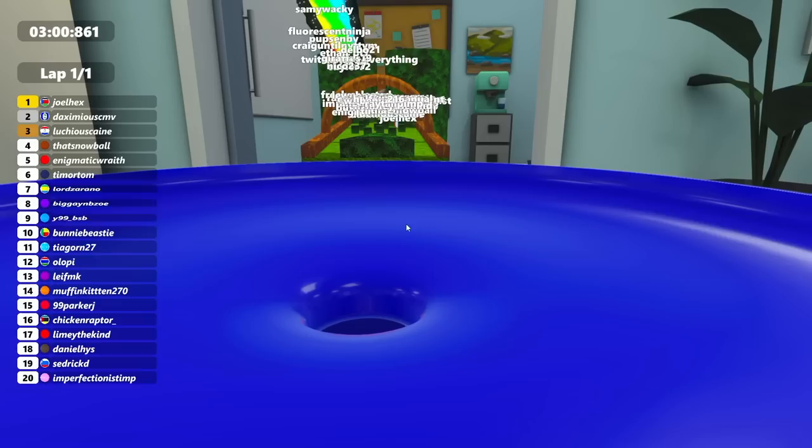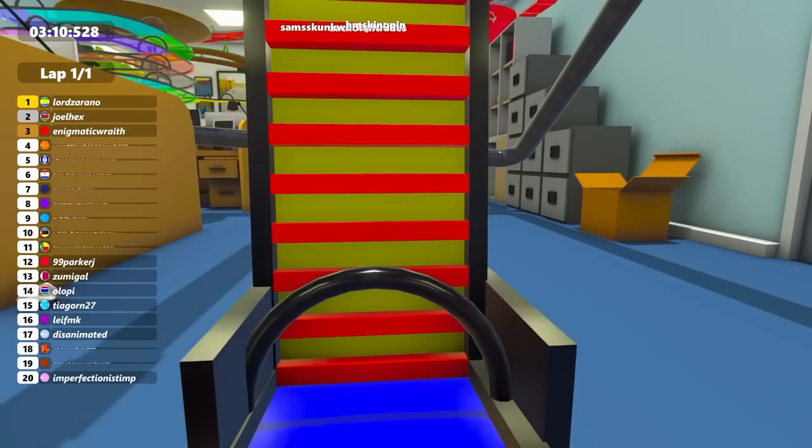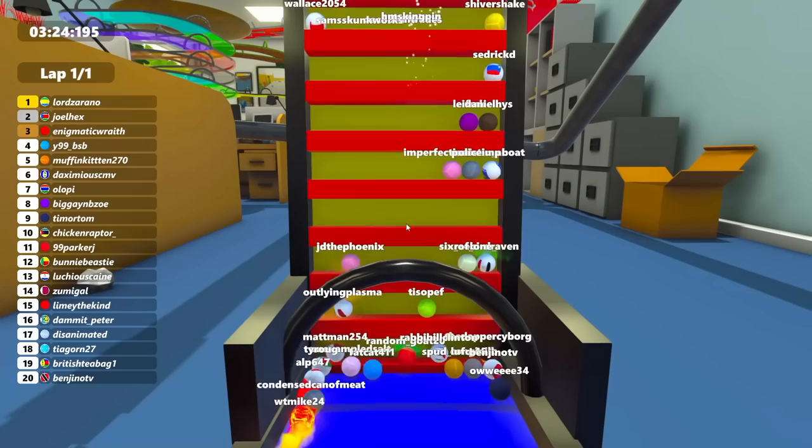It's Joel Hex looking good. Daximus CMV. Joel Hexen. Oh my goodness. Lords of Nano again. Oh, my big blue wet thing. Lords of Nano in first place. Anyway, Wraith and Y9 BSB second, Daximus CMV, Joel Hex, Muffin Kitten, Tim Lawton. This is like trying to do when Chaotic Cheshire Cat turns up. Trade all of the things. Oh, dear. Yeah, and then it's just names. It's just names and numbers, isn't it?